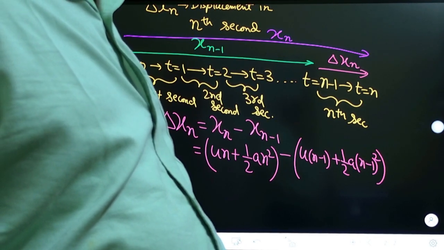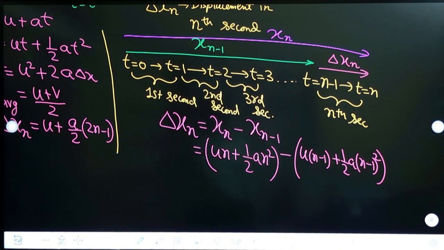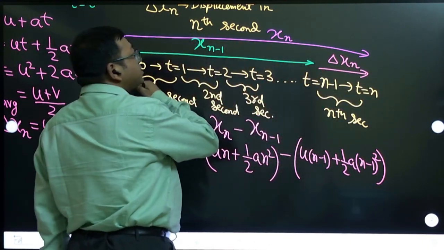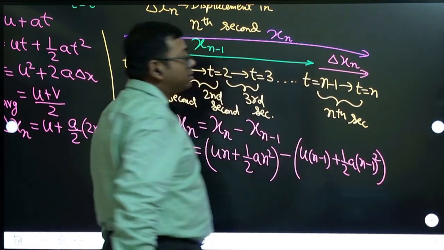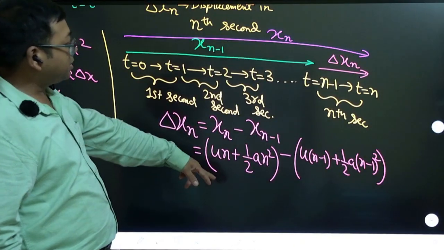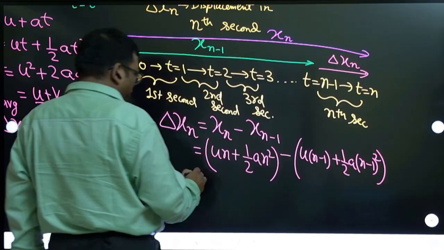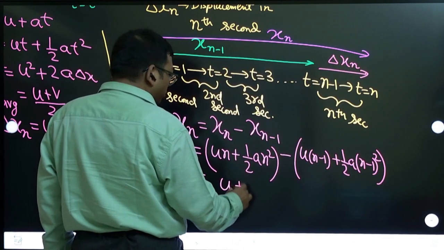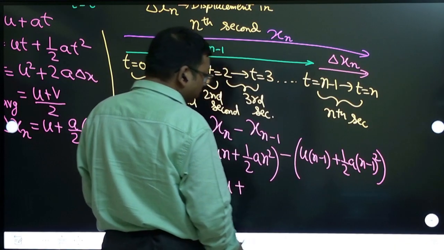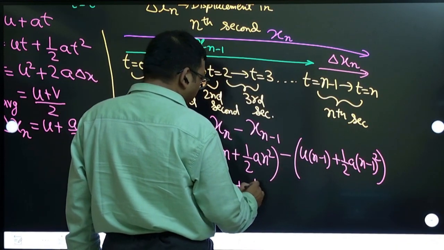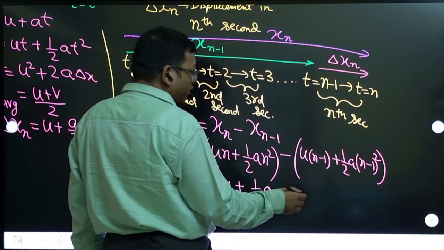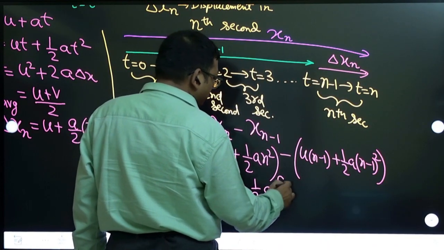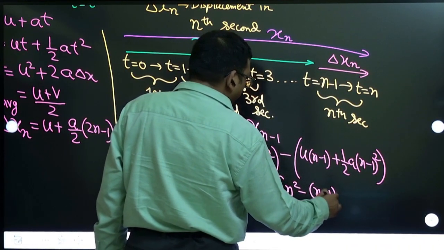Okay, fine. So did you understand this first? Displacement in nth second means displacement in n second minus displacement in n minus 1 second. That small interval, that is what it is. So we can subtract it now and you can derive that formula. When you subtract, un will get cancelled. You will get u from here. Half a n square will get cancelled. If you want, take half a common. So n square minus n minus 1 whole square, and that term also you open.